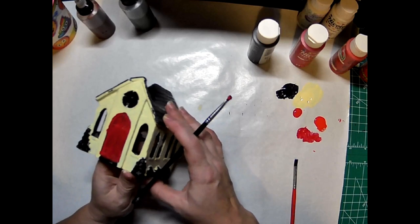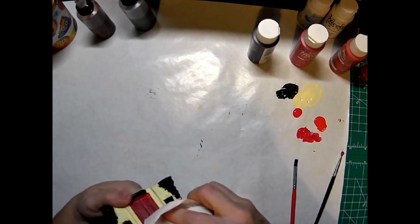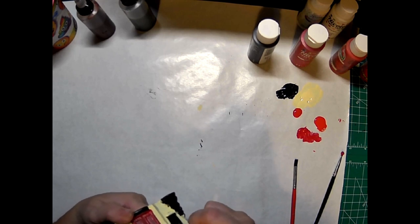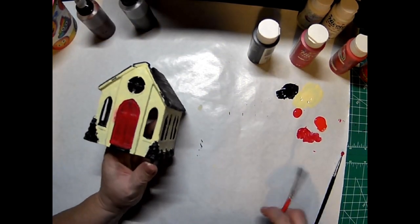Okay, that is looking great. I'll just have a slightly damp paper towel. I'm going to try to wipe away some of the red that got onto the cream, because that'll make it a little easier to cover up when I go back to paint over that area with the cream.